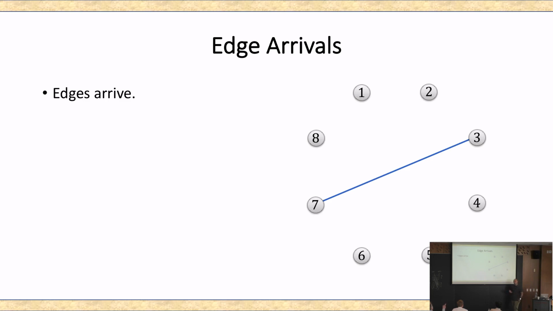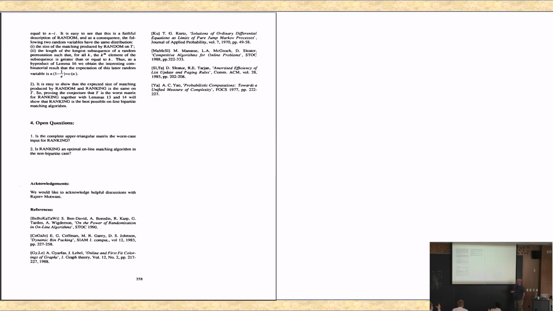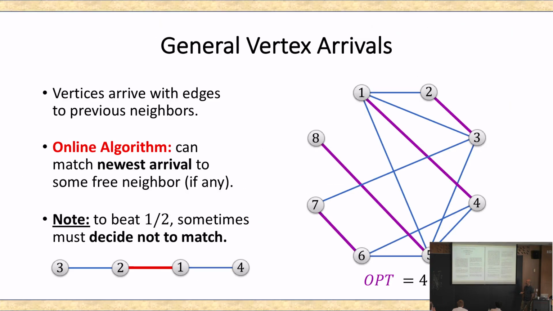Wait, so in the previous model, if you did greedy, it says one and two must be selected, that edge between them. But now you're saying you can try to get away from greedy since it's no good. You're saying, we're not going to select that edge. But is that an irrevocable decision? So basically when you leave that edge.